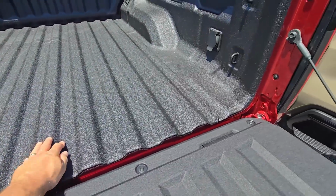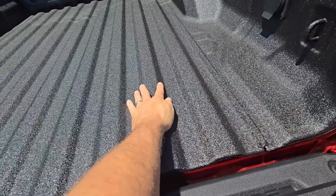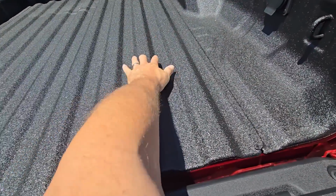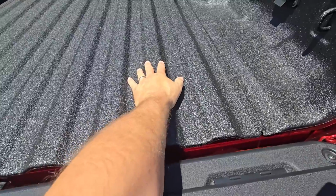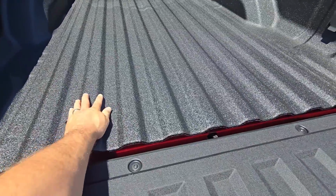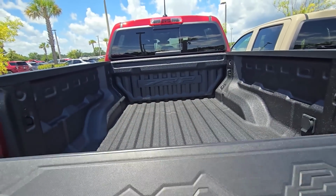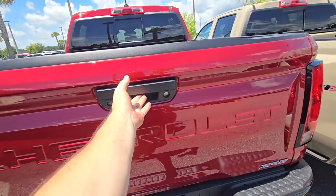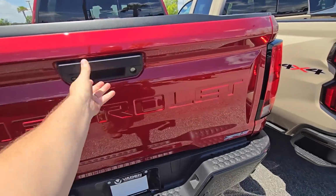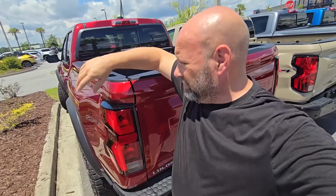So done well there. And we got power back here too for 120 volt. It's amazing that this is not hot. Okay, this thing's out here baking in the sun, and this is not hot. Okay, that's interesting. I don't know what that is, but that is a very cool bedliner texture on it. I kind of like it. ZR2 logo on there. Beautiful setup. There it is. And like I said, tailgate weighs nothing. Beautiful. Look at the height of this truck. Again, I am only 5'6", okay? Just barely over 5'6", but look at this height difference of the size of this truck.